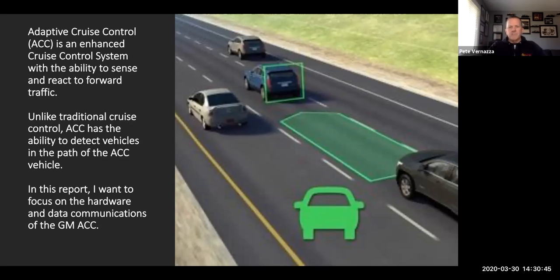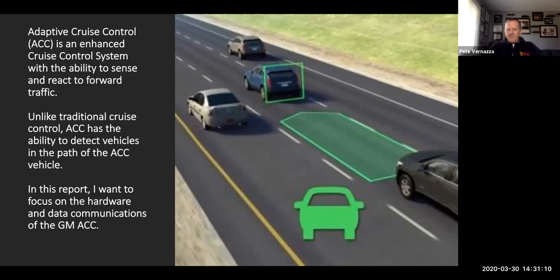With adaptive cruise control, it works much like a traditional cruise control, except for some pretty big differences. The main difference is adaptive cruise control can adapt, just what the name implies, for primarily traffic, and really the primary is the vehicle in front.